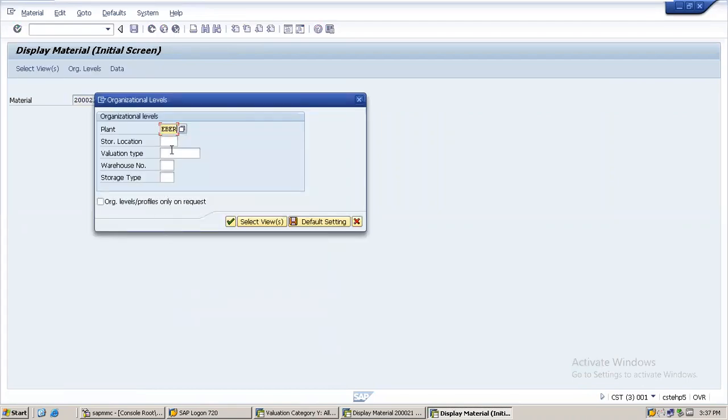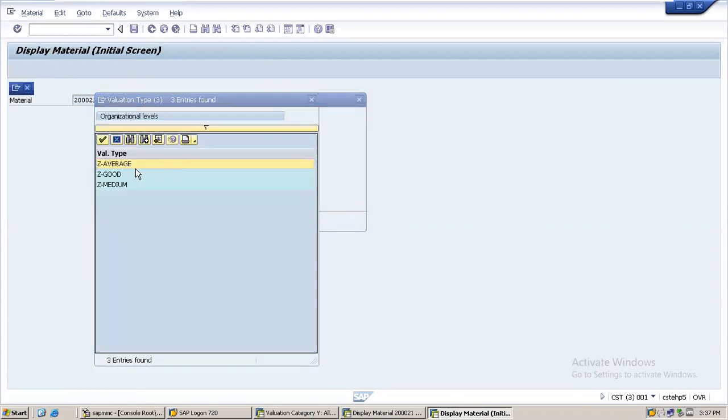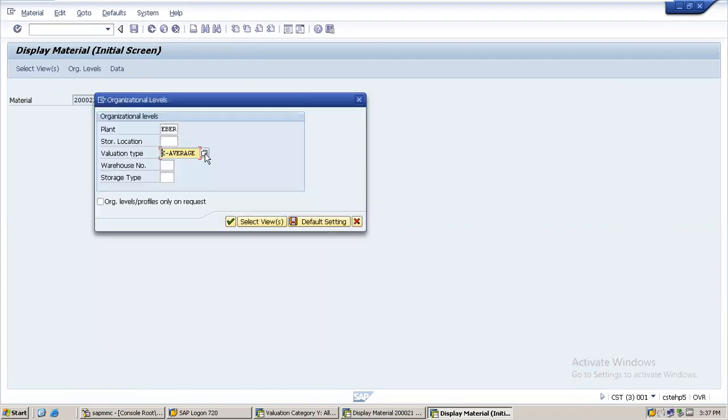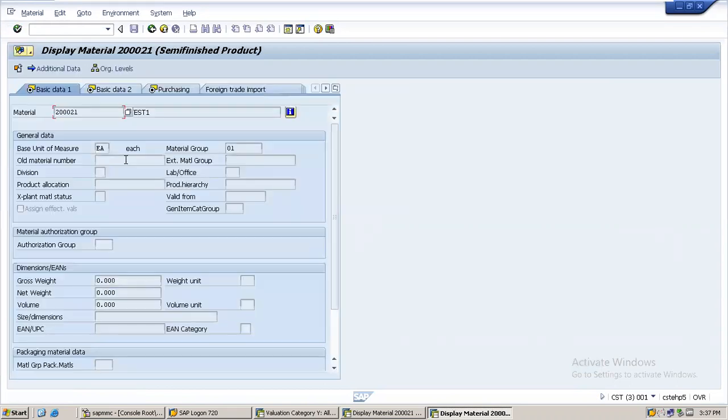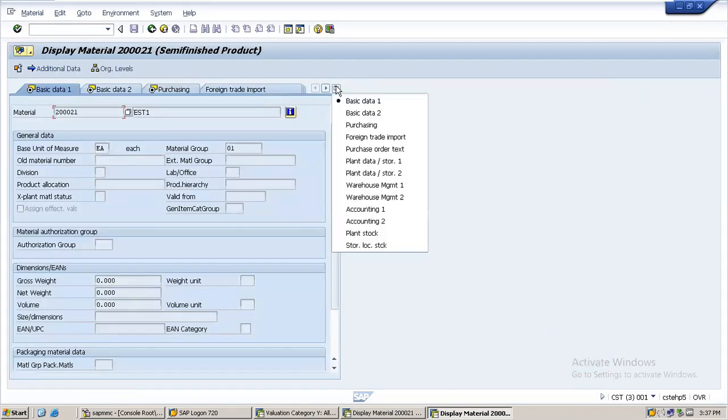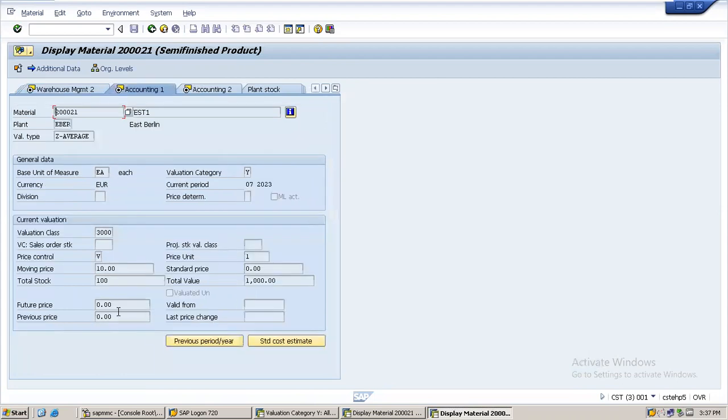Okay. And I'll go to the valuation type here. I'll select my valuation type as Z. First is average. If I go to the accounting view, I can see for average quality materials, my total valuation is 1000. Total quantity is 100. My moving average price for average quality material is 10.